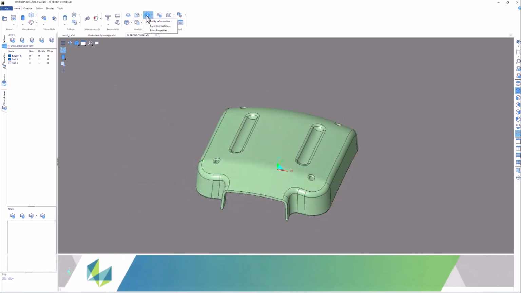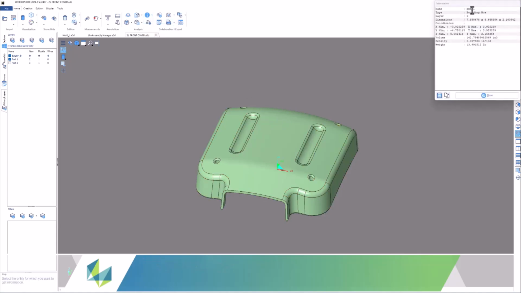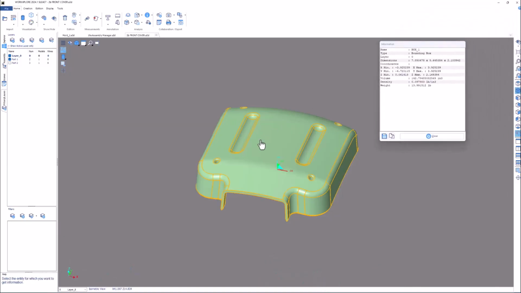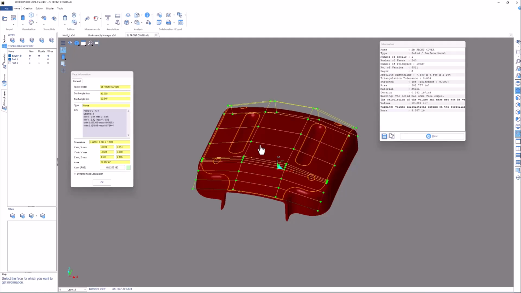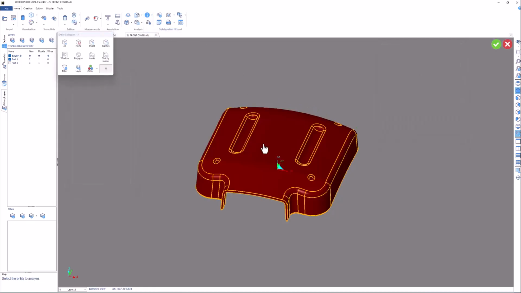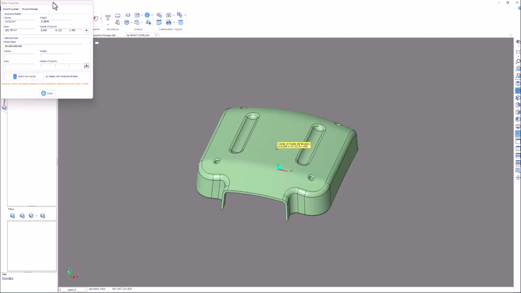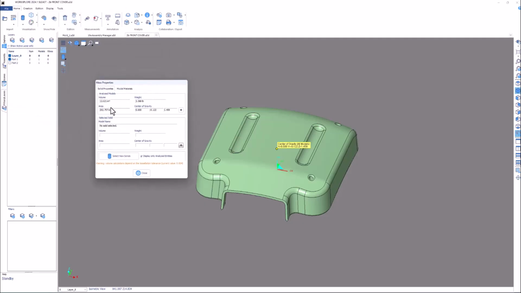Then, if I want to get general information about the part, I can search the part by entities, by faces, and mass properties. We'll go ahead and select the entity of the part, and you can see the general information about the part. It will tell you the materials that are assigned, the weight, and it'll tell you general information about the part. We can also select a face, and it gives you the total area, periphery of the face, and it tells you where that face is in relevance to XYZ. And then we can select mass properties for this entity, and it will show the materials just like bounding box. The difference with this one is it'll show the material of the part and not as a bounding box.